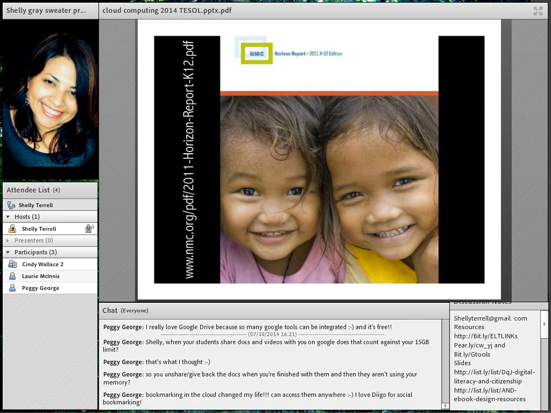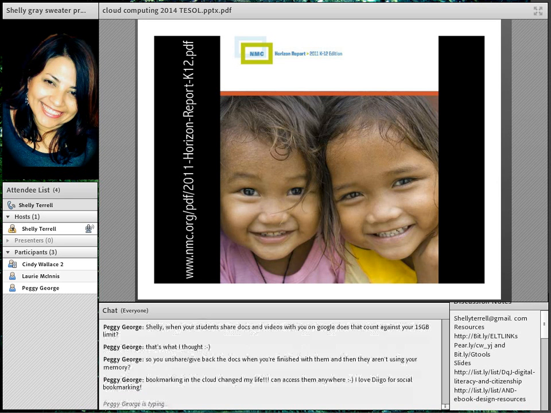Now, in 2011, I actually participated in the advisory board for the NMC Horizon Report, where cloud computing was number 2. We identified 6 trends in education. And one of the trends that we said in this 2011 report was that within 2 years, teachers are no longer going to want to use tools that aren't cloud-based.